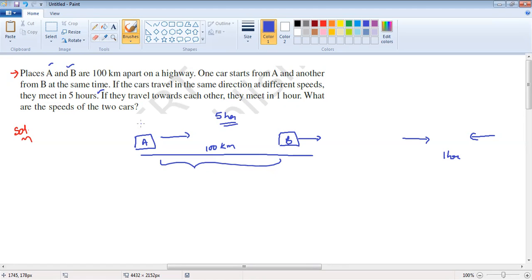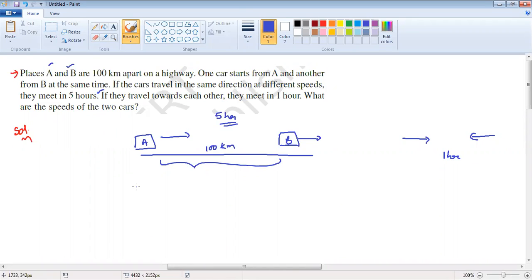So now what do I have to write? Sir, we have to write 5x. Why do we need to write 5x? Sir, because they have the same time, because it is written 5 hours. So we will take each as 5. Okay, then what concept are you taking actually? Velocity concept or speed concept? The speed concept, I think so.